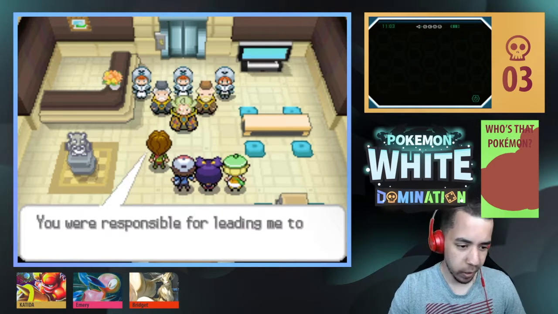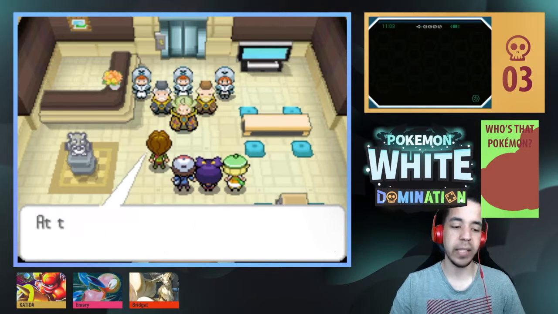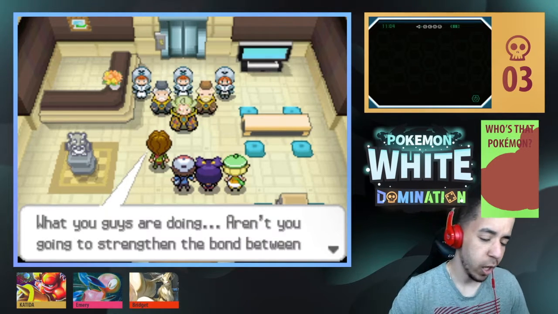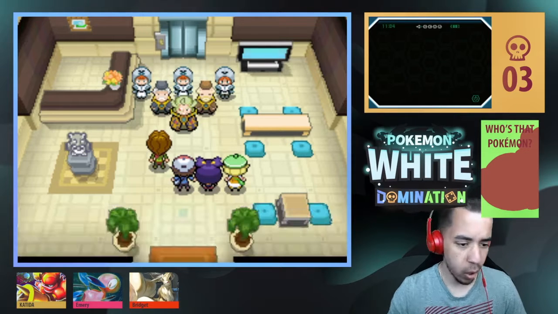Remember your speech at Accumula Town? You were responsible for leading me to rethink my relationship with Pokemon. For that, I thank you. At that time, I made a promise. I swore to myself that I would dedicate myself to Pokemon even more strongly. What you guys are doing, aren't you going to strengthen a bond between people and Pokemon even more?